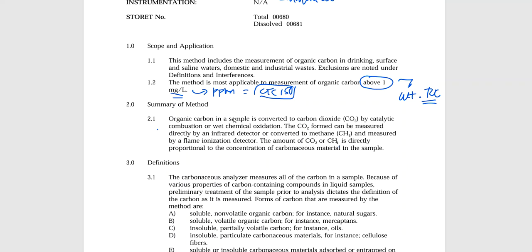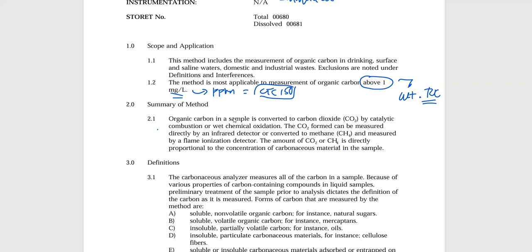Now, our instrument can go lower, and we're going to report those values. We're going to look at them. We're going to talk about them. We're going to build calibration curves. But for the most part, we do see numbers that are greater than 1. The only things we see that are low are things like our deionized water and distilled water. Of course, those are going to be lower than 1 because they should be clean sources of water that we are using in our laboratory spaces. But most of the time, our drinking water and anything that we bring in as a sample to run will be over 1 ppm for us.